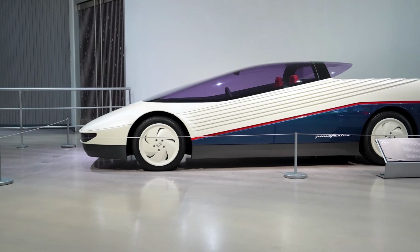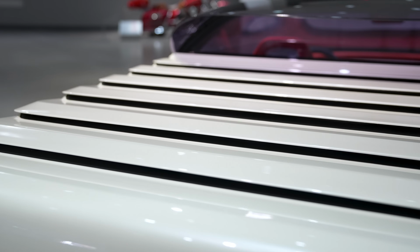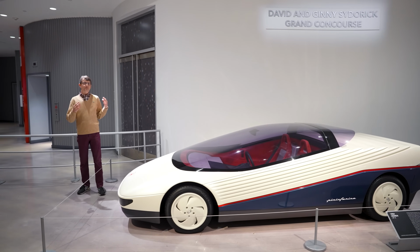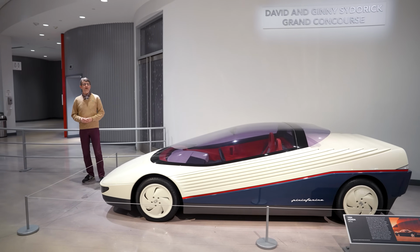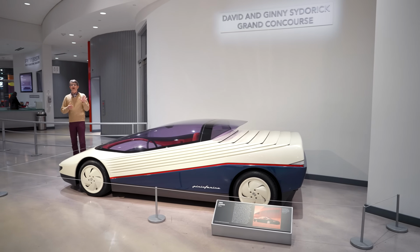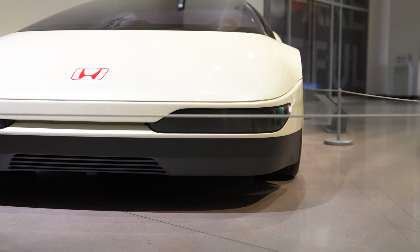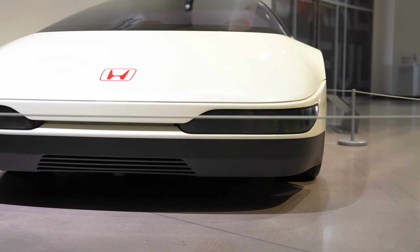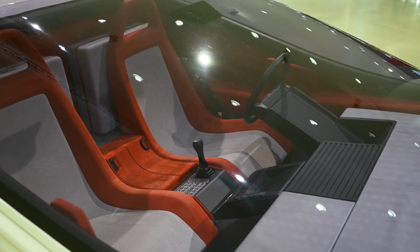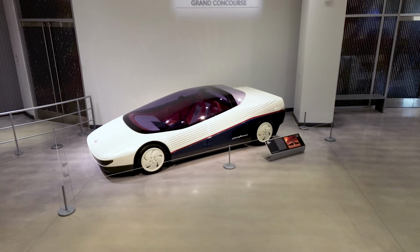So the HPX was designed by famed Italian design house Pininfarina, and it features obviously a very distinctive wedge shape. The wedge movement was a design movement that began in the very early 1960s when car designers eschewed the voluptuous curves of the post-war era in favor of flat planes and this very distinctive pointy design. Now, by the 1980s, they went back and they softened it a bit, as we see here. There's no more sharp angles. This car has a little bit curved edges, and it's a pretty cool futuristic look at the 1980s.